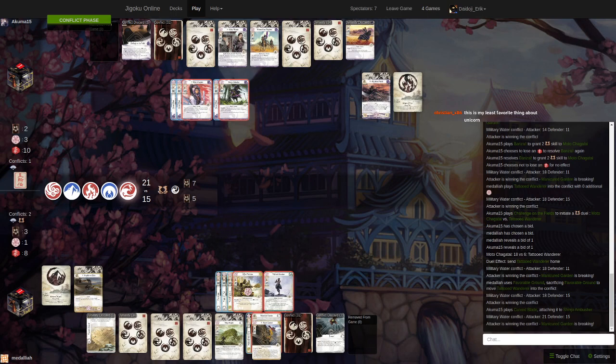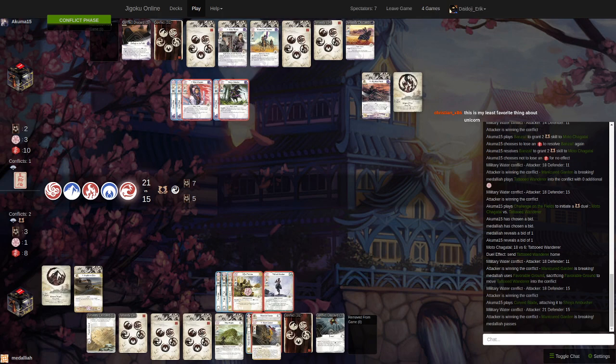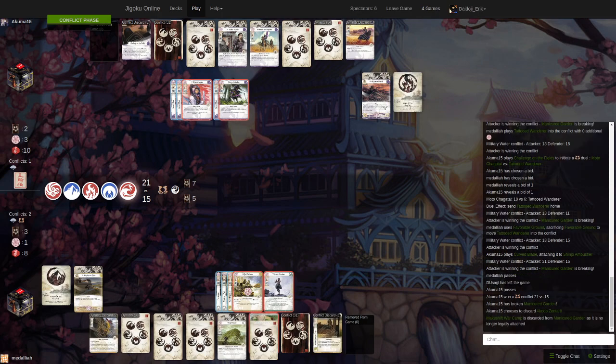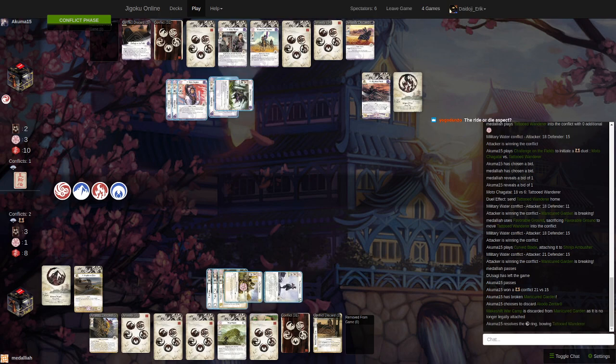Does he have anything else? Third Curved Blade. This is your least favorite thing about Unicorn? You mean the part where you just have to attack and put all your cards on the table. I guess it did work this time.